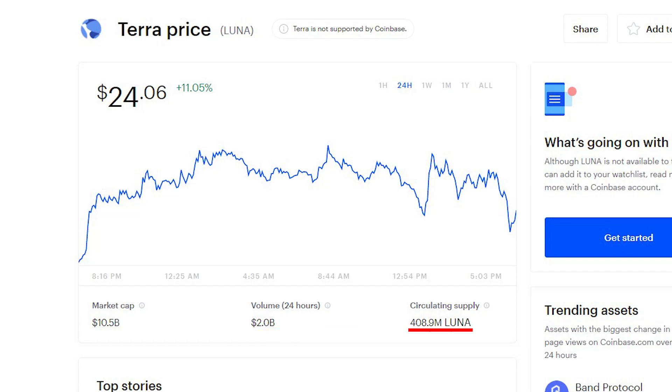The exact number of Luna tokens sold during this period is debatable, but it likely lies between 210 million to over 380 million tokens. For context, Luna's current total circulating supply is about 408.9 million tokens. At least half of their tokens were sold at genesis, at prices estimated between 16 to 80 cents per coin — a dramatic difference to their current price of nearly $24. Whoever got in at the beginning made a lot of money.